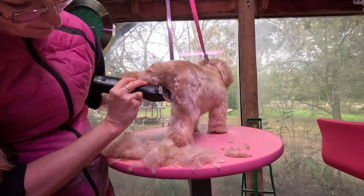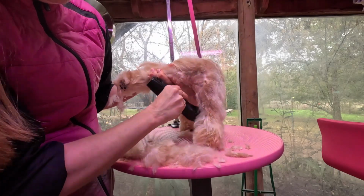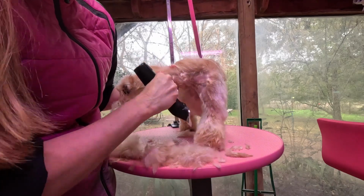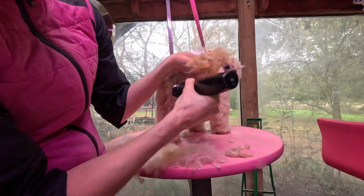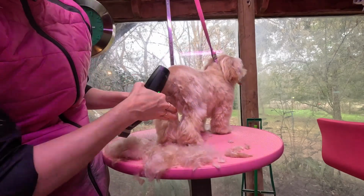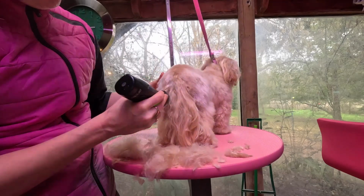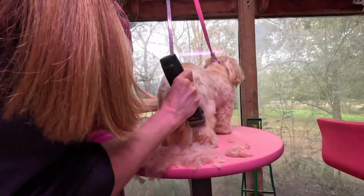Likewise on the thigh muscle on the inside of the leg. Just going to do some scooping there, and then we'll scissor the bottom half of the leg. But if we make this bit a bit shorter, because otherwise they get a lot of friction in there and it's a good place for knots, if we take that a bit shorter than the rest of the leg, that helps everybody.